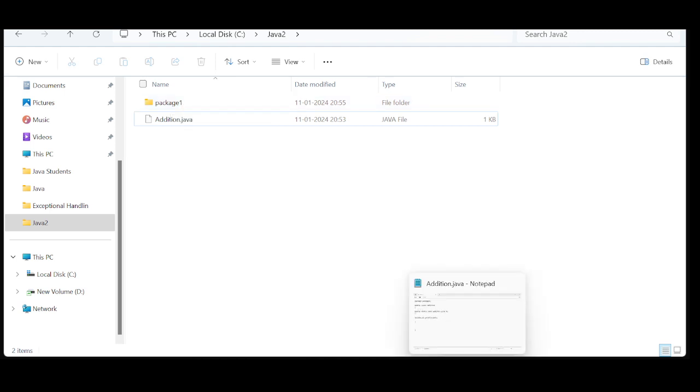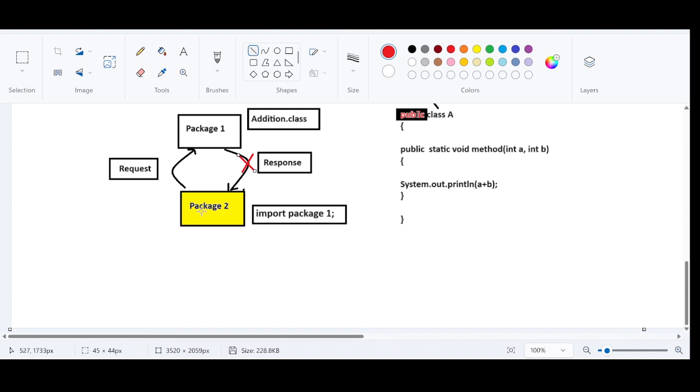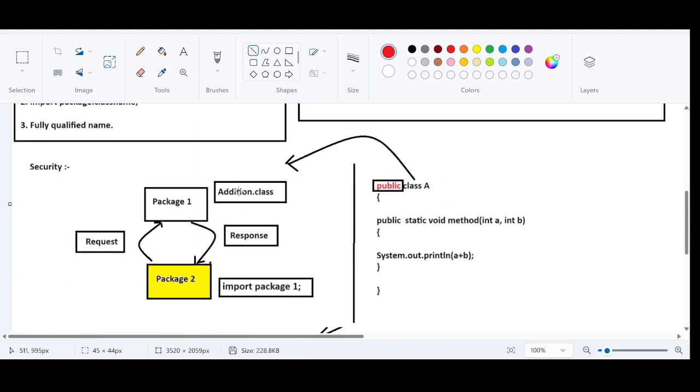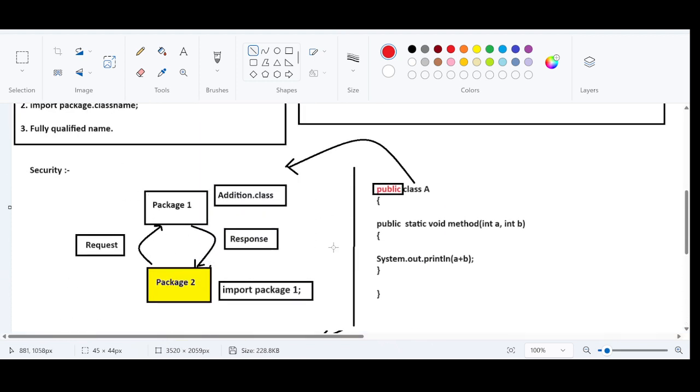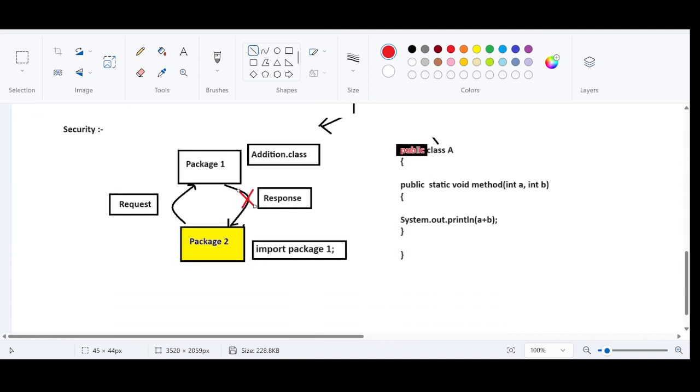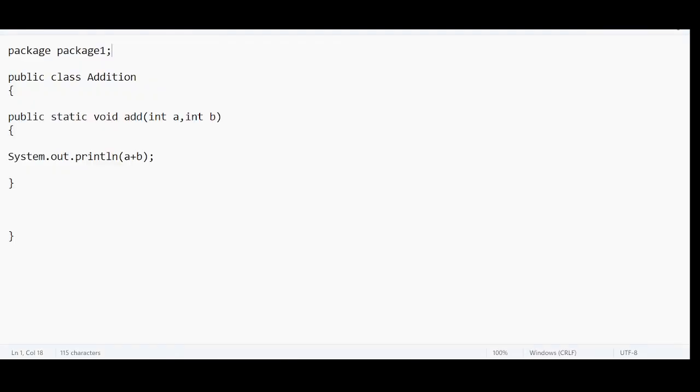Right? And next requirement is what? Package 1 is created, and let us test this by creating a package 2, and let us conclude this security part. We will try to replicate this example as well as this example, right? So I need to create package 2 now. Very simple. Let me change the name as package 2, and the package 2 is going to be a driver class. So let me take it as calculator, and here public static void main method.